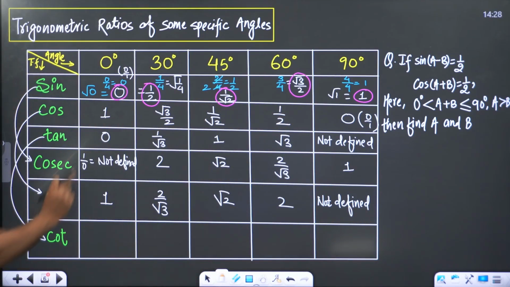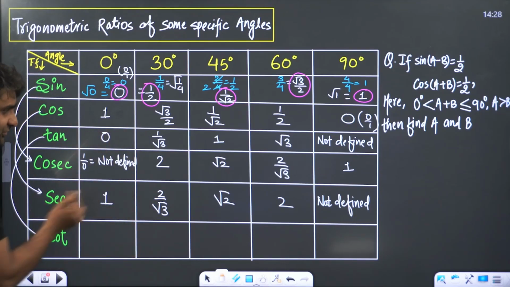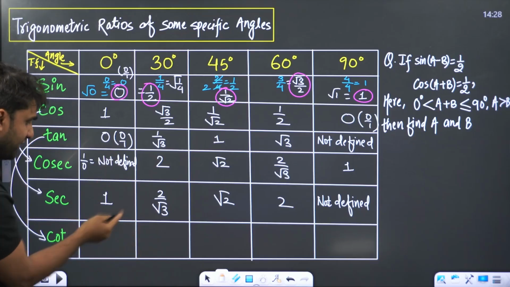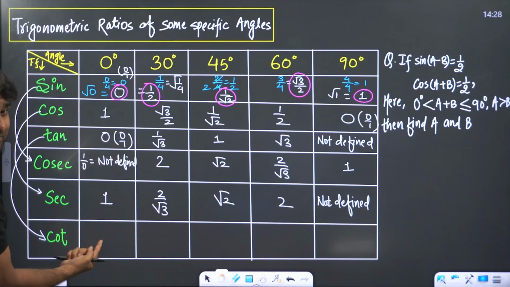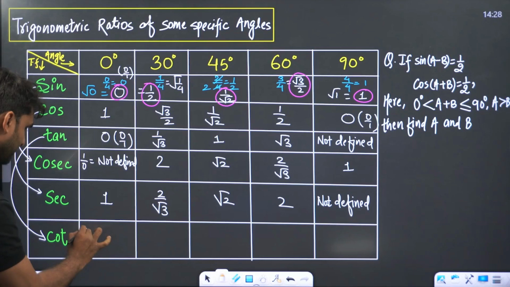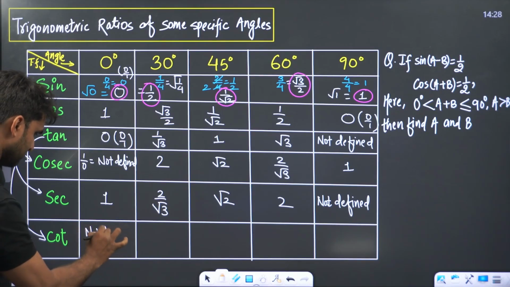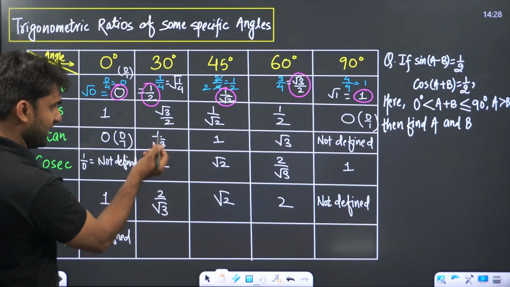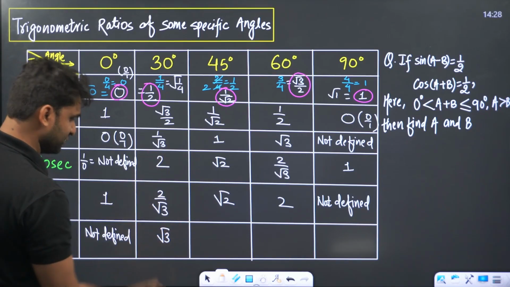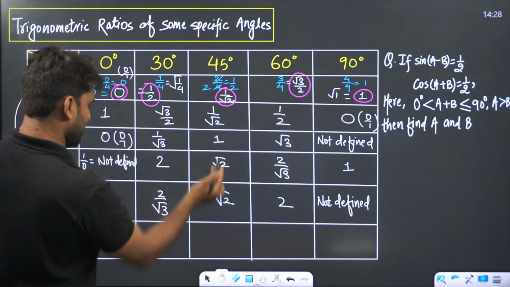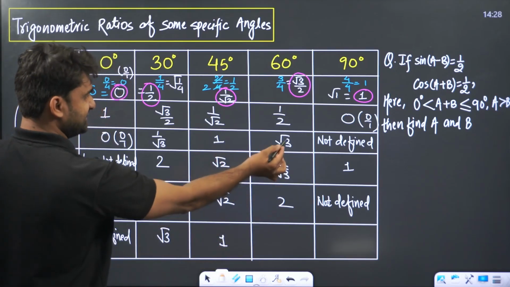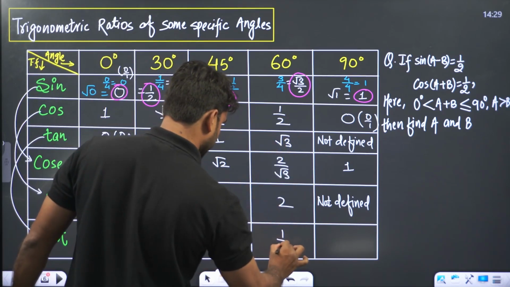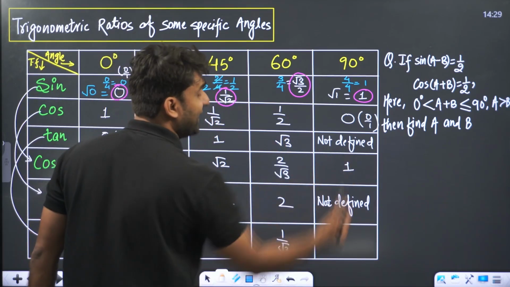Now cot is the reciprocal of tan. So change all the values. This is 0. So we can imagine 0 by 1. 0 by any number is 0. Now if you take the reciprocal of 0 by 1, this will be 1 by 0. And 1 by 0 will be what? Not defined. So cot 0 is also not defined. Now 1 by root 3 will be root 3 by 1. So only root 3 we can write. Here this is 1 and the reciprocal of 1 will be 1. This is root 3. Root 3 means root 3 by 1. So what will be the reciprocal? Reciprocal will be 1 by root 3. And my dear, this is not defined.